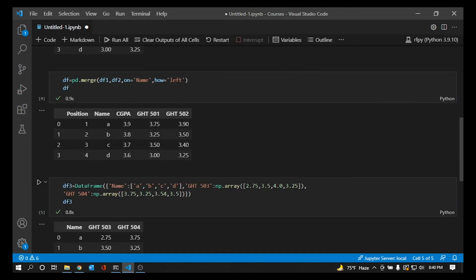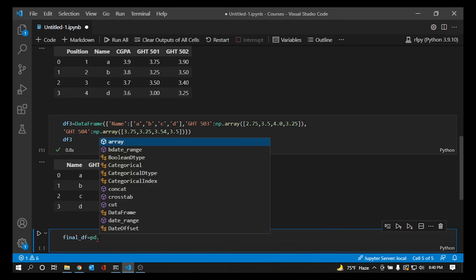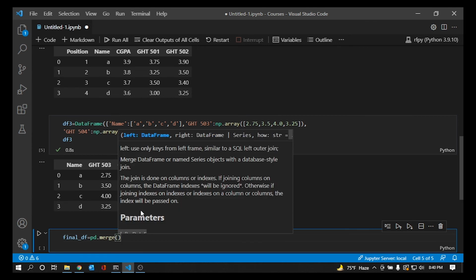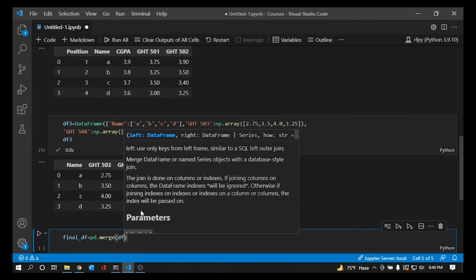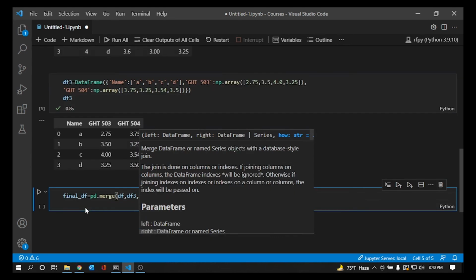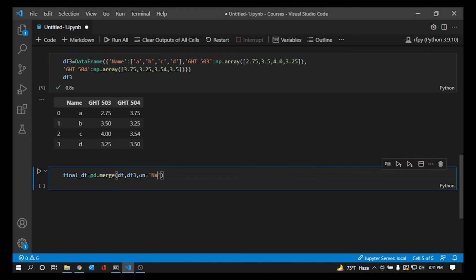Okay, let's go. We are going to final merge. That's called final df, and pd.merge. We're going to merge the first df and df3, right, in the form of on equal to name.